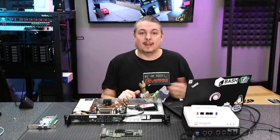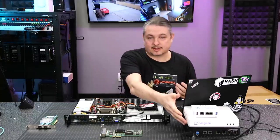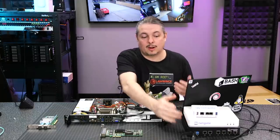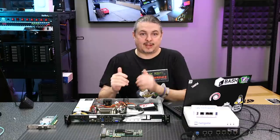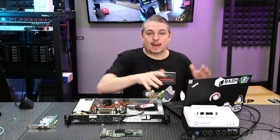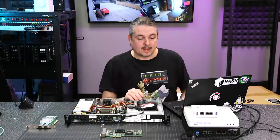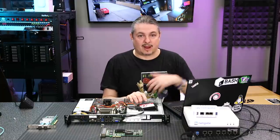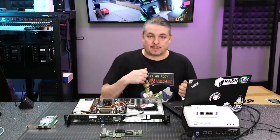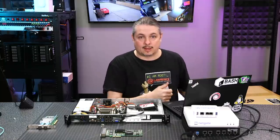For our business clients, we use these ones or some of the higher end models directly from NetGate. When it comes to support, they can buy support contracts directly from NetGate on their hardware. They can replace it with the same exact model pretty easily, or occasionally they're setting up an HA and they want two identical models — easy to swap those out. We keep things on the shelf for our local clients, so if we ever have a catastrophe I can just grab their backup file, load it on one of these, and quickly get clients back up and running.